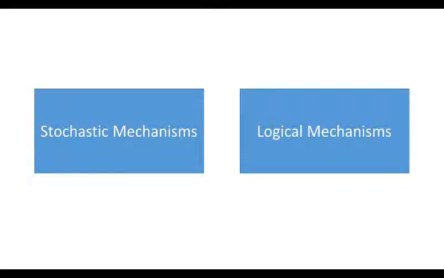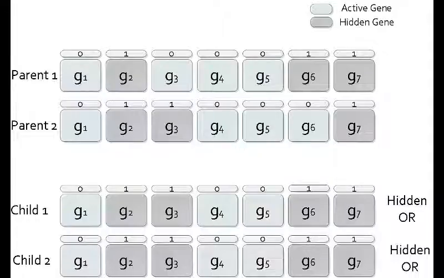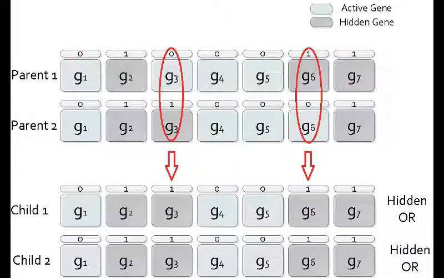For their evolution, some stochastic and some logical mechanisms are suggested. For example, a stochastic mechanism is that the tags evolve through crossover and mutation processes. And an example for a logical mechanism is to use the hidden or logical tags, meaning that if a tag is 0 or 1 in both parents, in the offspring it will be 0 or 1. If not, the offspring tags will be 1.